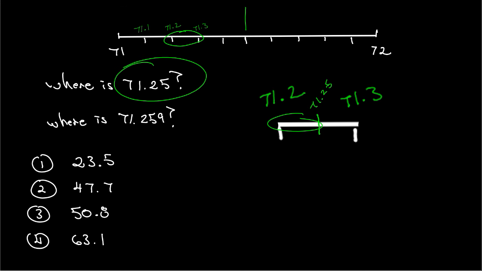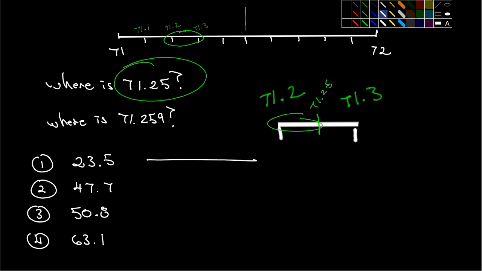Number 5. And actually, so let me show you one thing here before we go any further. For each one of these, you're going to draw your own number line. You're going to draw a line. And so what's the first number going to be? It's going to be 23. What's the last number? 24. Okay? That's how I want you to do them. And then just label where it would go.